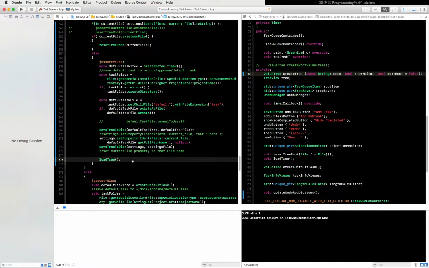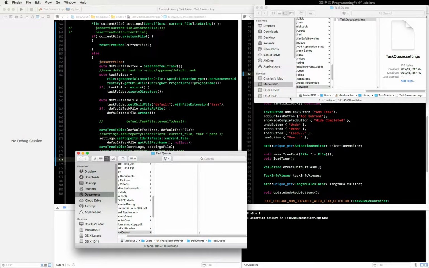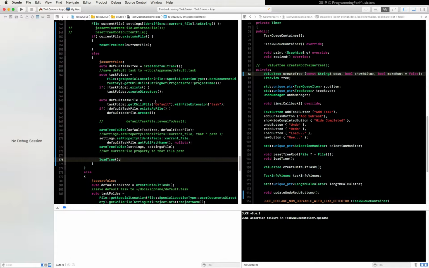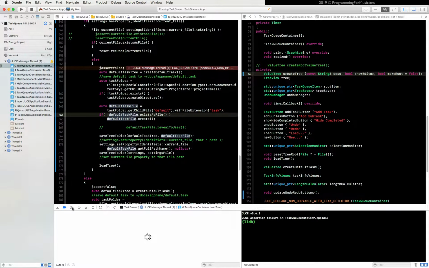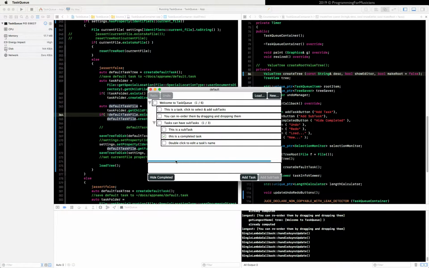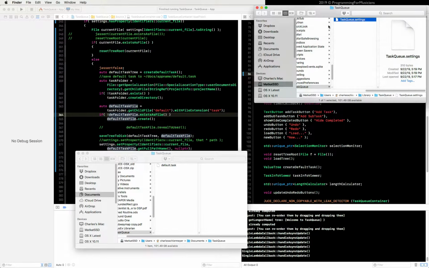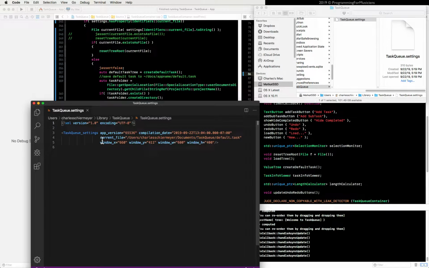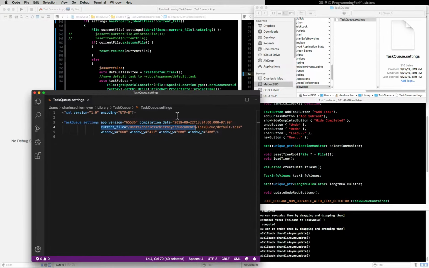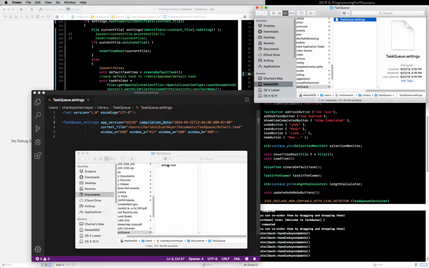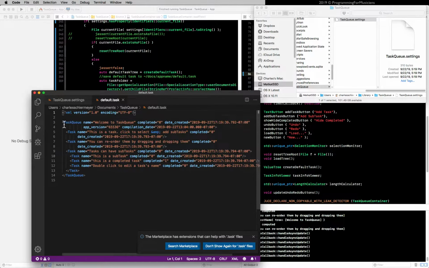All right, so let's take a look here. All right, we got our settings file and no file to load, so it should do this. It should create the default one. All right, cool. That file doesn't exist, so it's going to get created. And there we go. All right, let's quit this and take a look at our settings file. We'll just right-click here, open with Visual Studio Code. Okay, great, that's there. That's expected. And now let's look at our actual settings, our default.task. One more time. Okay, cool.